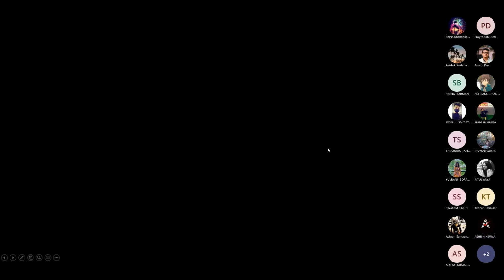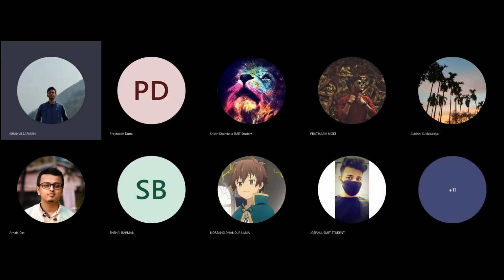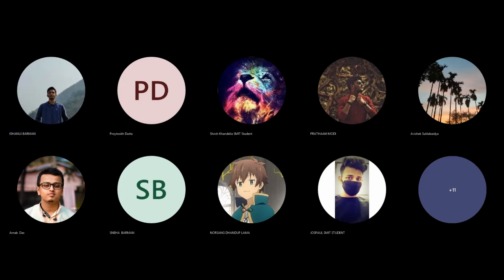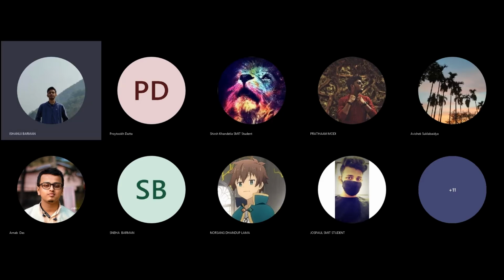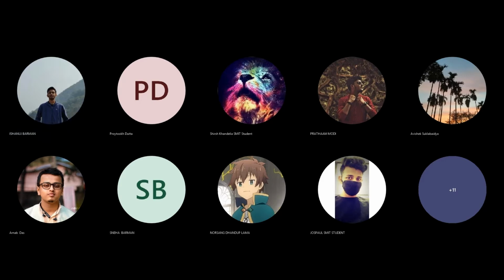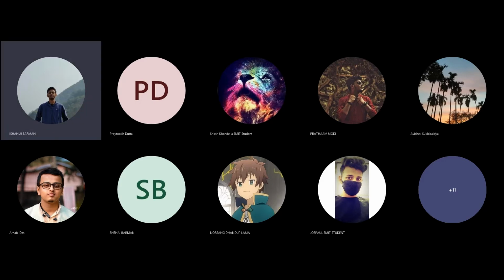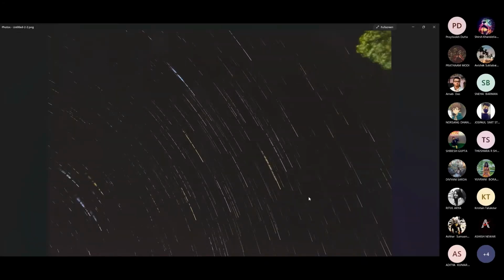I can show you a picture of a star trail that I clicked. Just a sec. That was just an experiment that I did, but due to light pollution, it didn't turn out well. This picture is a mixture of around 160 pictures that I took in a span of 1 hour, I guess. As you can see, there are breaks in between the lines.